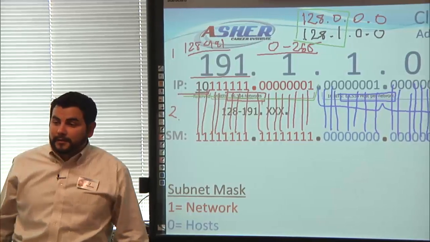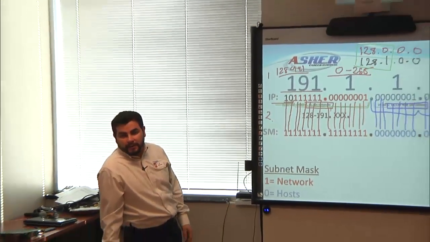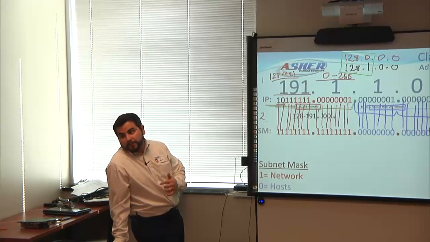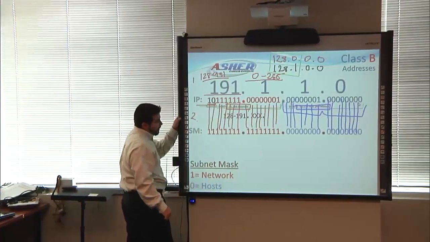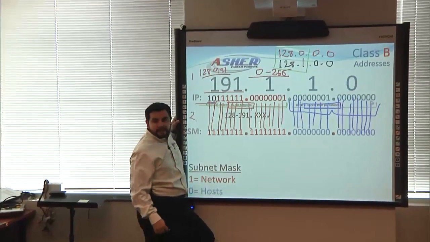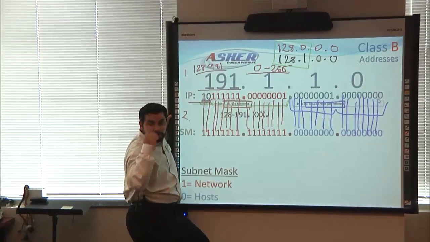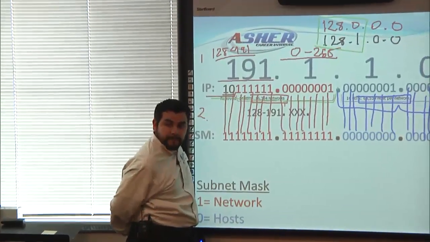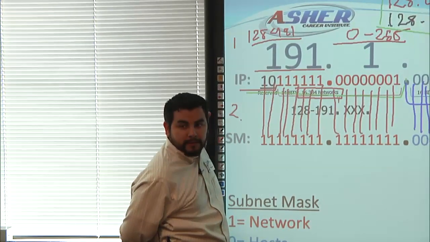The subnet mask. Because if you change the subnet mask, the IP address would think it's something different. And that's important for us for tomorrow's lecture, when we start subnetting. We start screwing around with the subnet mask and fudge it around so that it makes the IP address do something different, or think that they are something different. So by changing the subnet mask, you can belong to a different network even though you have the same IP address? Yes, and that's what we're going to talk about tomorrow.